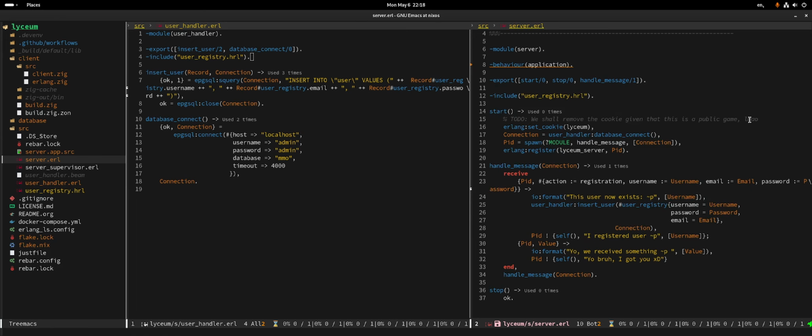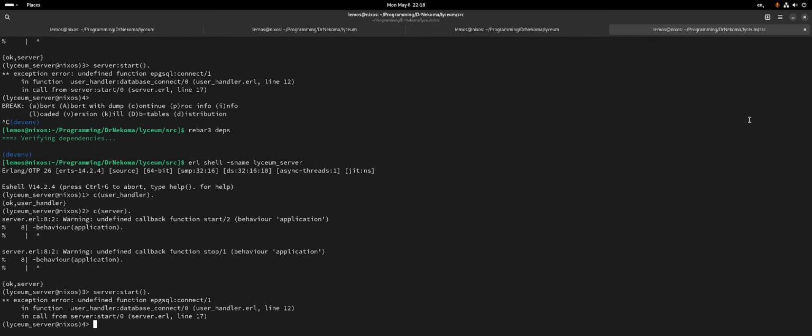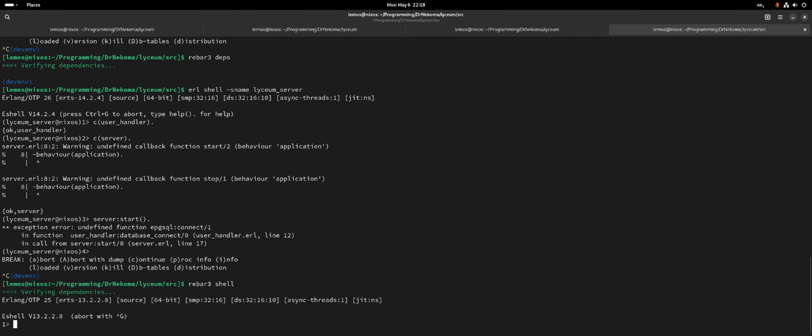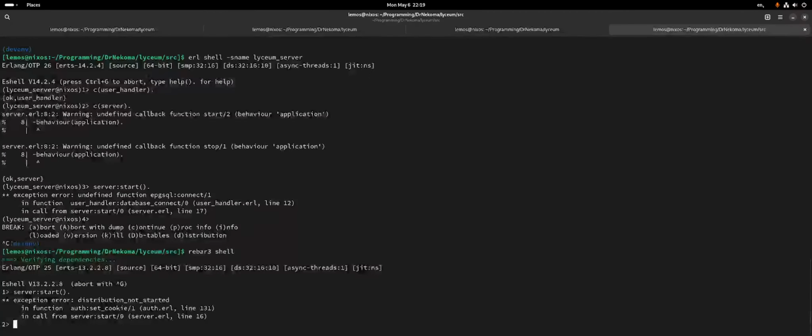Yeah, you need to load with the dependencies. So you either load the image that you probably already have there, or you load with rebar. Which one is the best? I don't know how to do the first, so let's load with rebar. rebar3 shell. Yeah, that works. Now try running the server yourself. I don't think that's going to work. Server start. Distribution not started. Set cookie. Isn't that the problem we had, with the cookie garbage that we fixed? No, that's the thing. We didn't fix it.